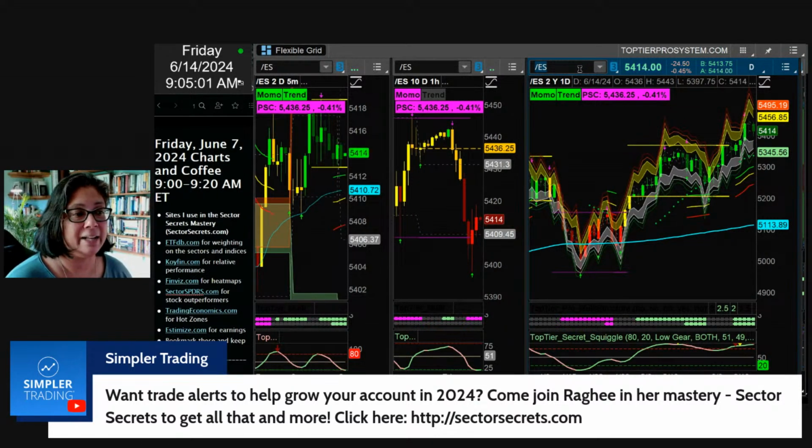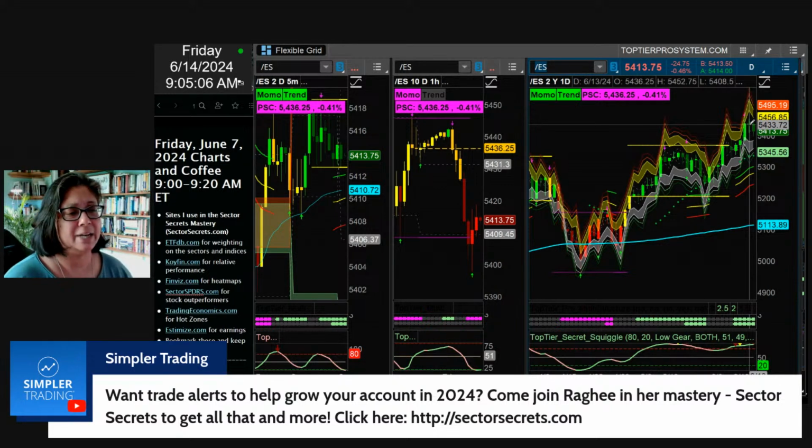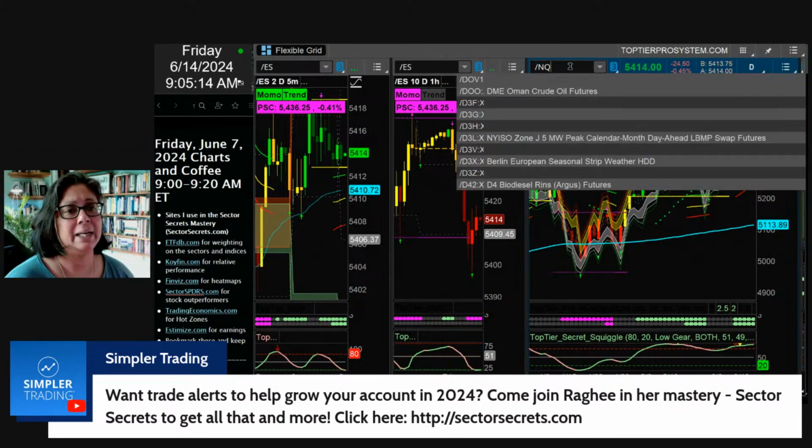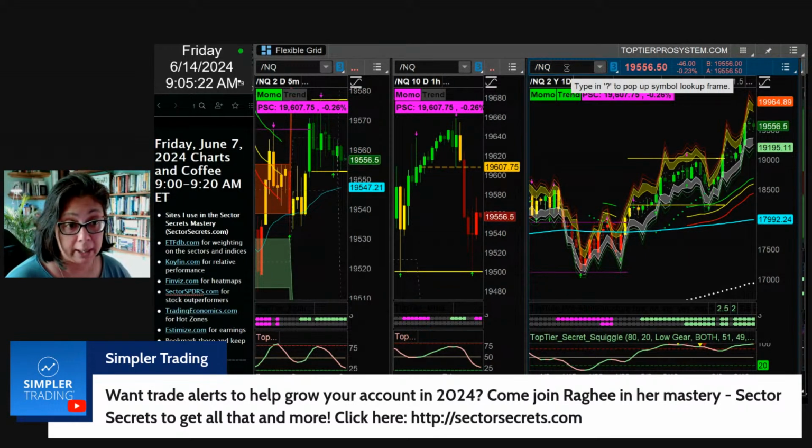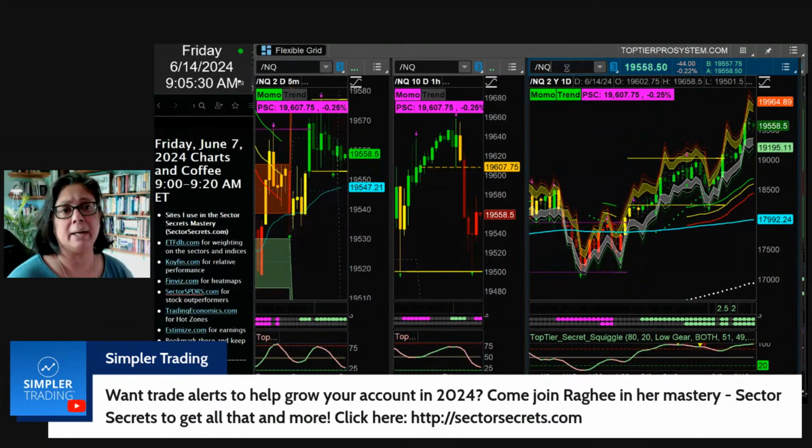You can see a lot of that hesitation there, even though we did punch up to a higher high, maybe barely, yesterday. We're still in a bit of a holding pattern, but it's a holding pattern that's still very much within the context of an uptrend on both the S&P and the NAS. I will say though, and this is just the reality of high concentration weighting, when we have one or two names having disproportionate moves, think about what's weighted in the NASDAQ that could be keeping the NAS maybe more bullish than it would be if we were to back those names out.